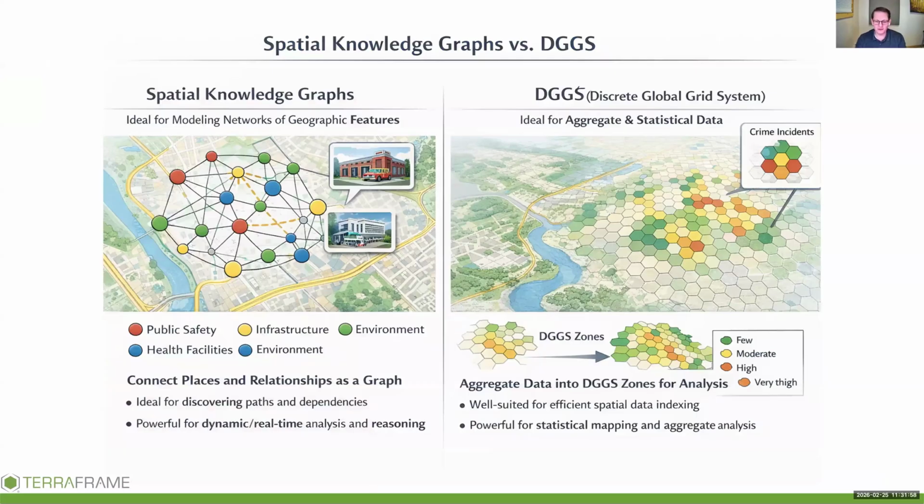And so, in order to bring geospatial awareness into large language models, this is not inclusive, but two important approaches are: one is using spatial knowledge graphs, which I'll get into in a little more detail in a bit, and that's for modeling networks of features according to different geospatial semantic relationships, and then exposing that to a large language model by creating a geograph RAG. But also through this pilot, we saw how DGGS is incredibly useful for bringing that type of context into a large language model for aggregate and statistical data.